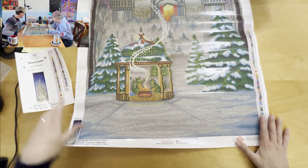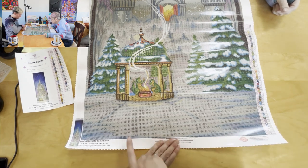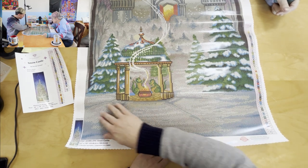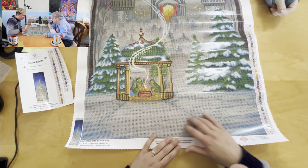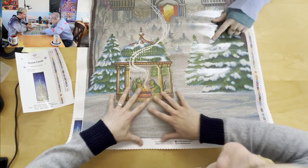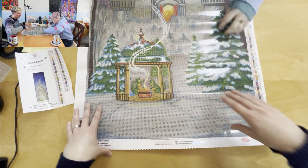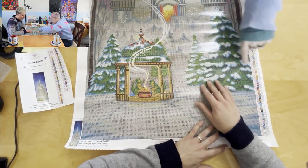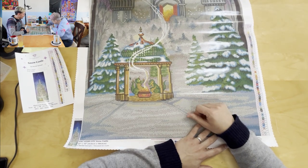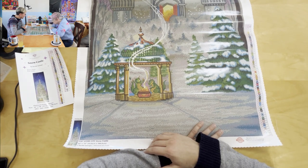So we've got a fairy dust, and that's literally all in these bits of snow here. It's interspersed through all of that. That's going to really give it that little sparkle. It's going to be amazing. And that's mainly in this bottom bit, all on the tree. Number one is that off-white one I was talking about, so the trees are all just going to glow. And the smoke here, that'll bring out all the detail in that smoke as we're going up.